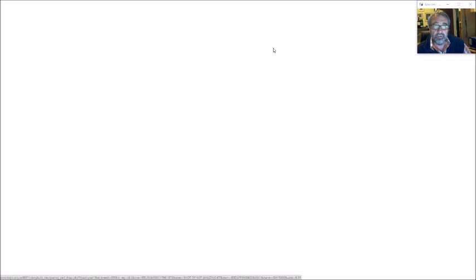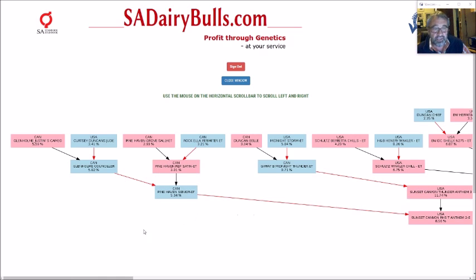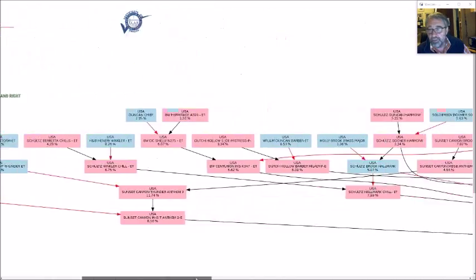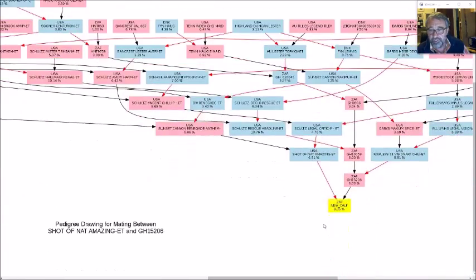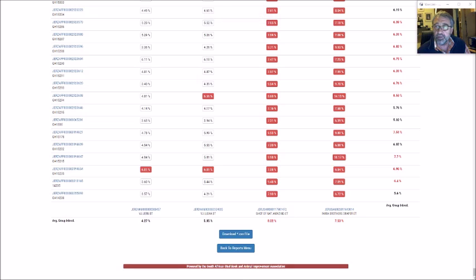If I click on this specific combination, it opens up a pedigree tree for me, and I can actually follow the tree to see how this result came about in the process. Good. We have the result here, as we've said. It's also possible to download a so-called CSV file that you can pull into your spreadsheet, where you can use it as a closer examination of the different columns and the result of this mating in terms of inbreeding.